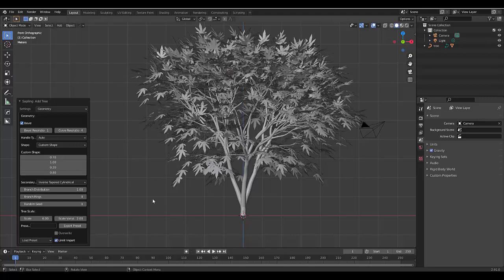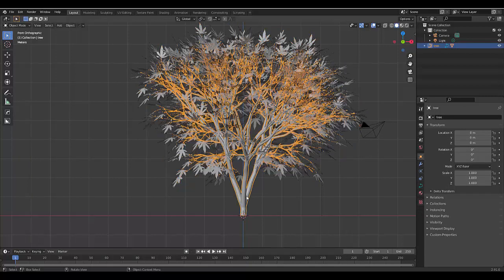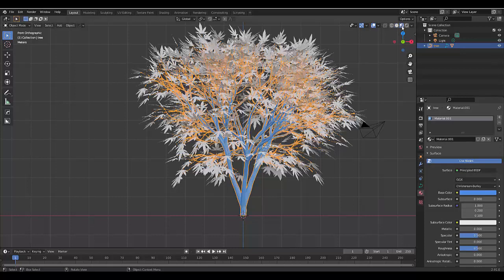Well, all you have to do is minimize that. You can select the base, for example, over here, and we can color it in. Now we can go to materials. We're going to add a material, and if you've got a custom material, you can use it. Or if you just want to see how to add materials, I'm just going to do that over here quickly. You can choose a material. I'm going to choose something weird like blue. I'm going to make sure that we've got material selected, and then I'm going to choose the leaves.